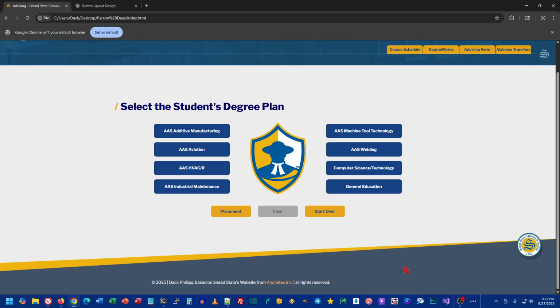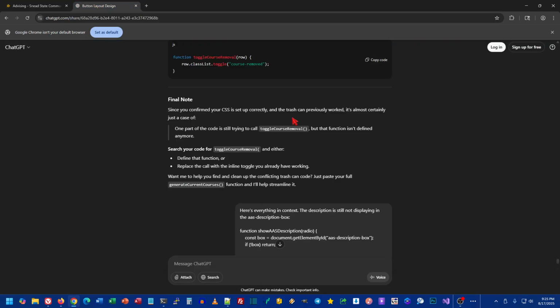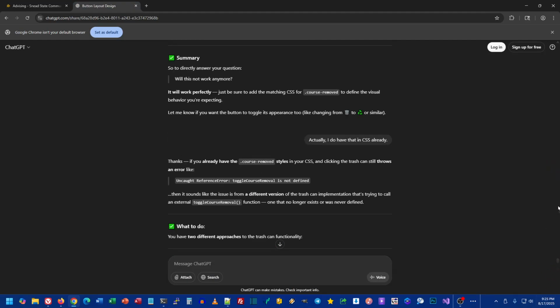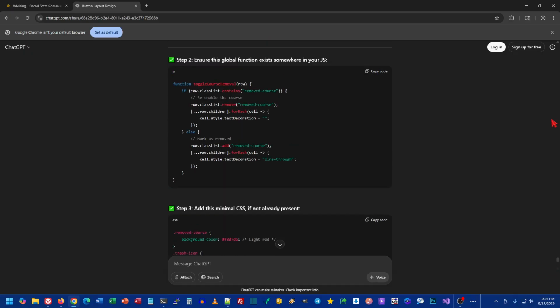But I put this together kind of in concert with ChatGPT, and so I spent a lot of time and energy going back and forth with ChatGPT, and you can kind of get an idea of how long this conversation is.